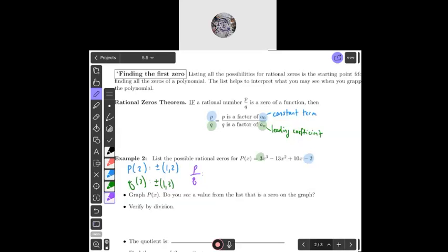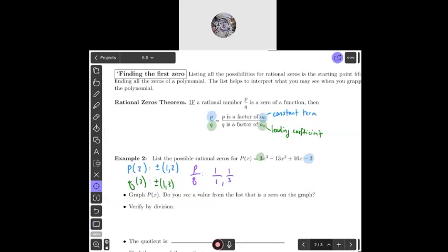So it's a ratio of P divided by Q. I'm going to take this number here that's in my P list, and I'm going to divide it by all of the numbers that are in my Q list. So I'm taking 1 and dividing it by 1. I'm taking 1 and dividing it by 3. And I know I can reduce this, but I'm not going to do that right now. So I took 1 and divided by 1. I'm going to take 1 and divide it by 3. So that number divided by everything that was in this list.